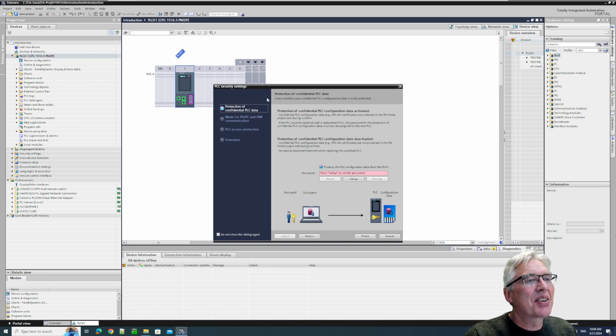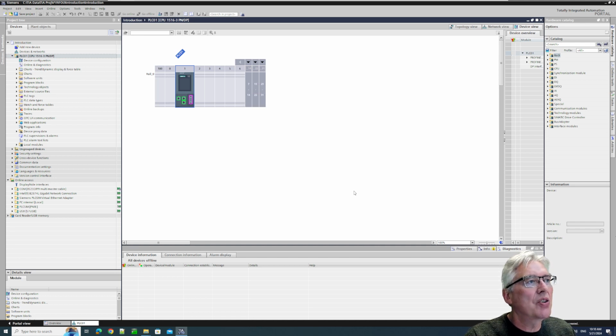And here are security settings for the CPU. Of course, you don't want anyone to break into your CPU. I don't care. We are working on this PLC, so there is more to do here. You could just walk through this and get to know this stuff. Go next. Now we are just going to introduce the CPU. We are just going to push finish. Now we got the CPU here. And now we got quite a bit over here. So we're just going to walk through a little about what you can do here.